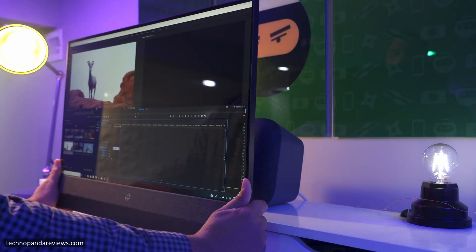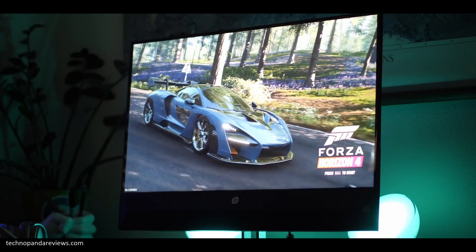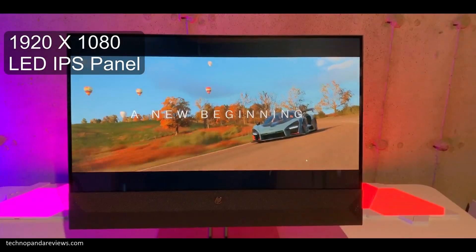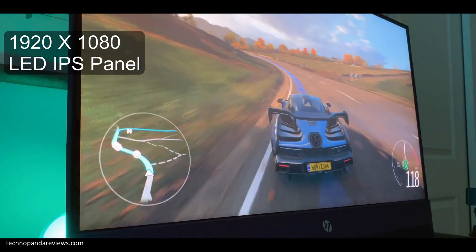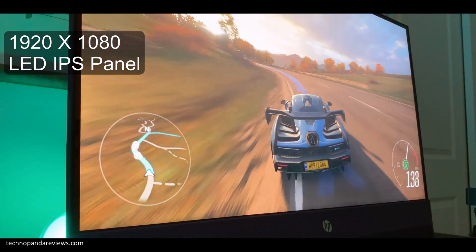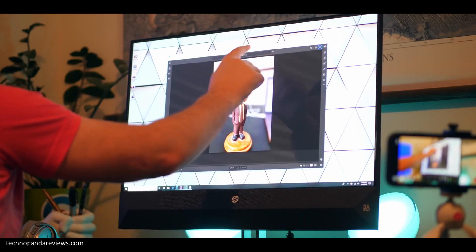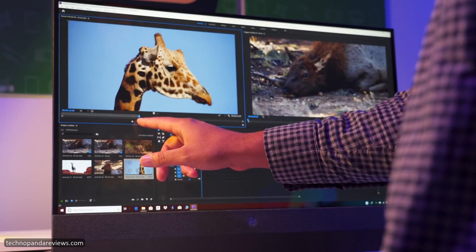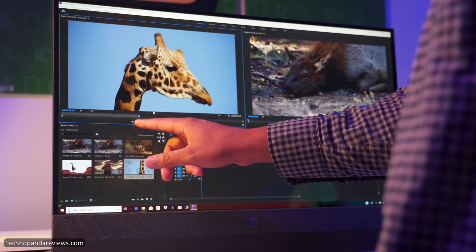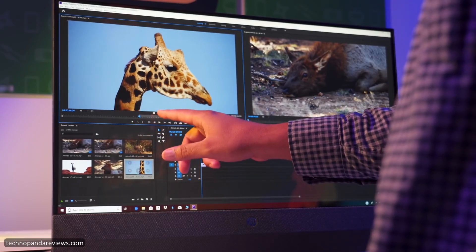The screen is a 24-inch widescreen display with Full HD 1920x1080 resolution. It is an LED-backlit IPS panel with a 178-degree wide viewing angle. It is also touch-enabled and supports 10-point touch, which can identify all your fingers separately — allowing an ultra-responsive touch experience, and Windows 10 has native support for this.